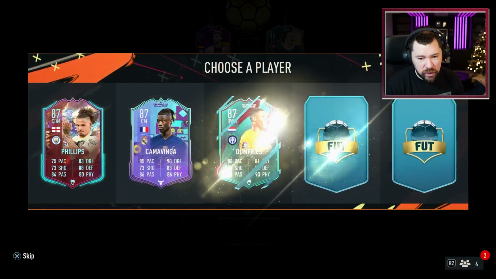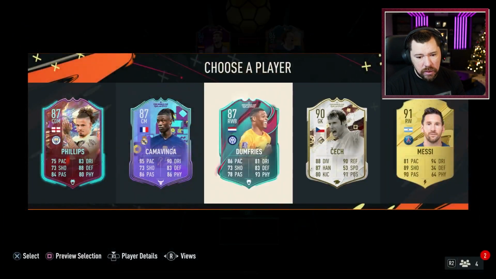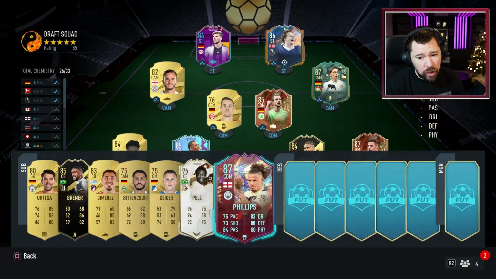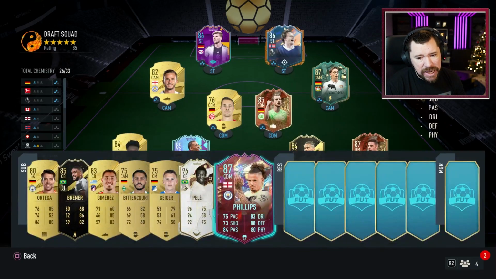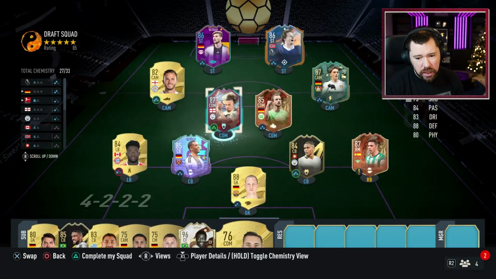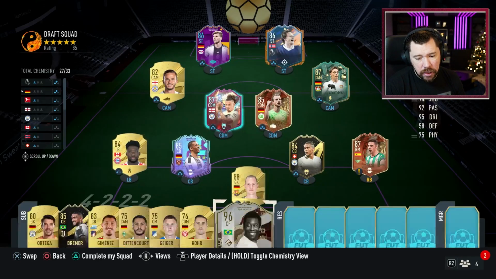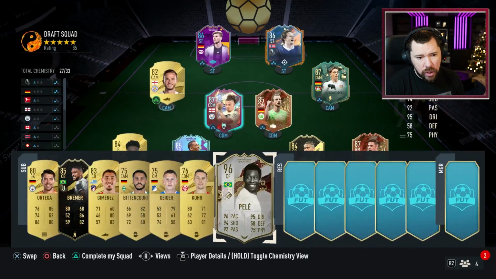I feel like we're going to get some more icons anyway. Ooh, we did. We got Petacek. Don't need him. We got Dumfries. We've got Camavinga. We've got Phillips. Now, Phillips in at DM over core, I don't think loses anybody any chemistry. Maybe Ter Stegen. But it is definitely the smart choice. We gain 1 chem overall. Davies lost a chem point. But of course... Oh, it's only 3 chem there.